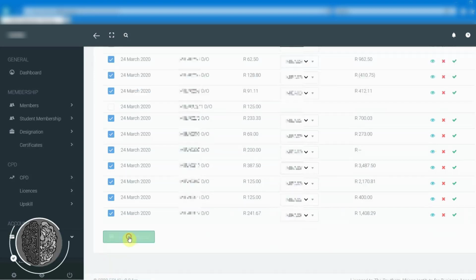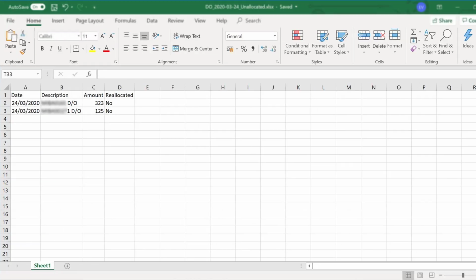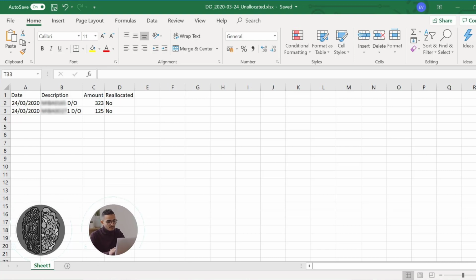Sometimes, the system will not be able to match all of the transactions. In these cases, I need to move them to an unallocated document, which my colleagues can access. In the future, I will be dependent on them to rectify the transactions, and upon completion, update the reallocated column. I'll simply check in from time to time and retry the upload process as soon as they're done.